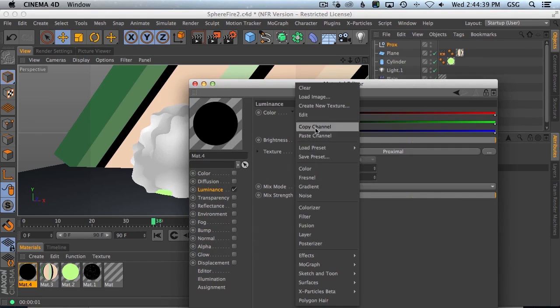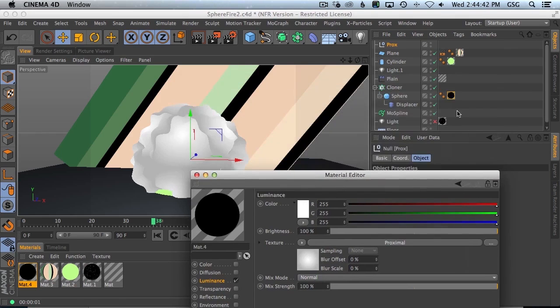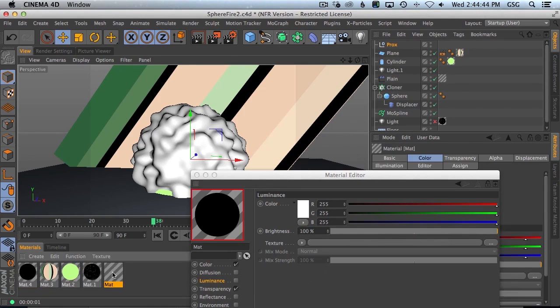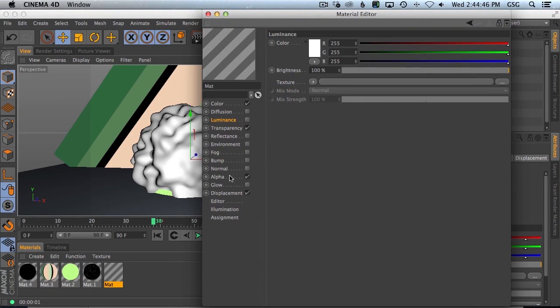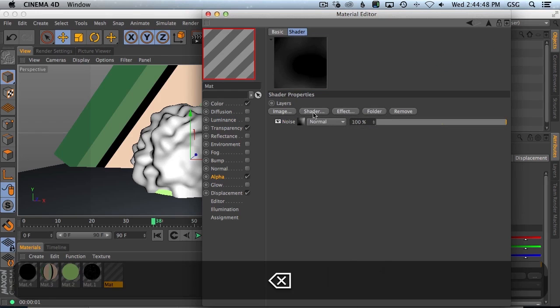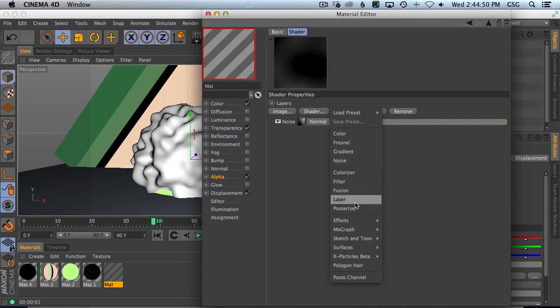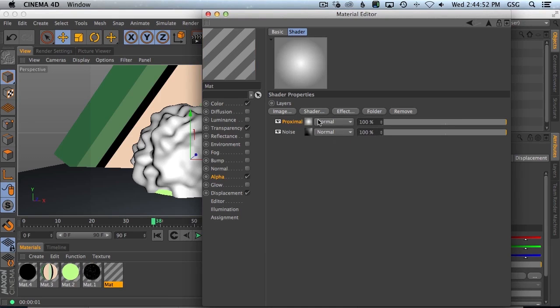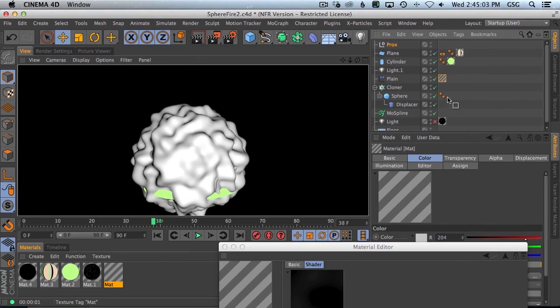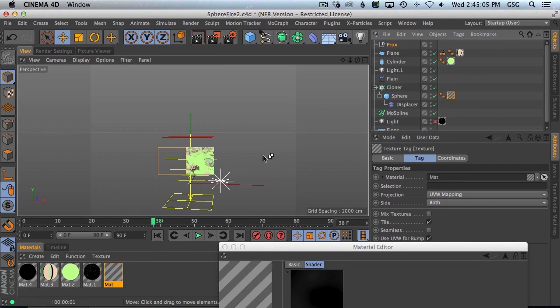And so what that means is I can copy that channel. This little test material did its job, delete it. Go back into our refraction, go into our alpha. We don't need that one because we just made a new one. I'm going to paste it in, paste channel. And now I'm going to tell it to multiply. So now it's going to be completely transparent everywhere outside of that circle. So hopefully, as soon as I apply that material again, hopefully this is going to fade out a little bit more on the edges.